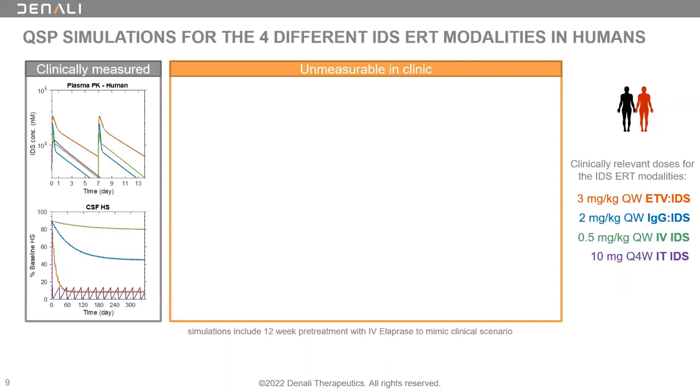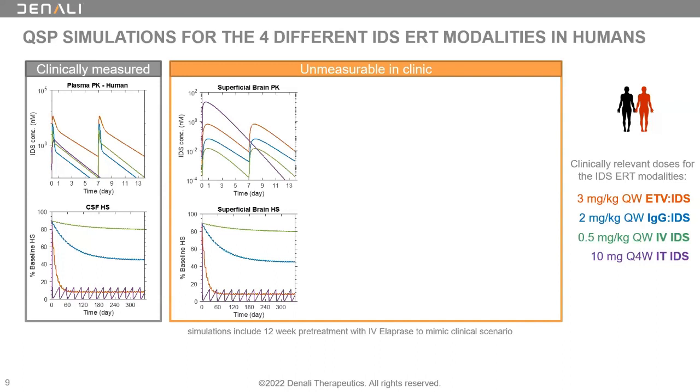And this potentially is not the entire story, because what we want to get a better handle of is what is the heparin sulfate reduction in the brain, and more importantly, not the superficial region of the brain, but that entire brain volume. But what we measure is what we have access to in the CSF. And I just want the audience to take a pause and make a mental prediction of what you would expect for the CNS prediction. And I'll walk through that in the next build here.